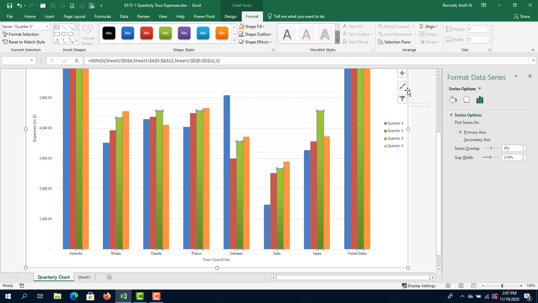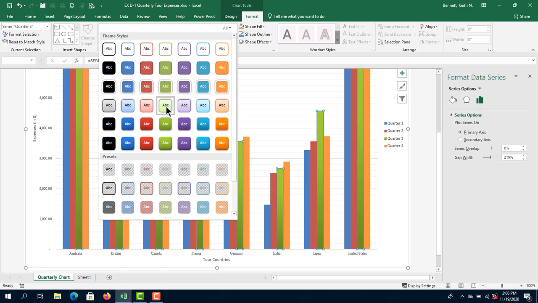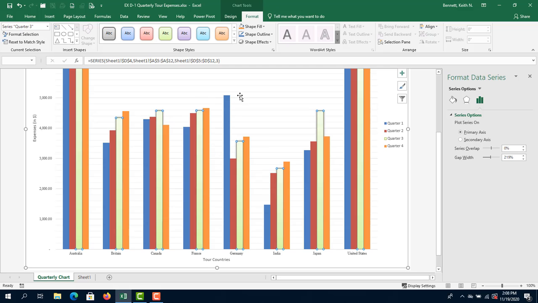All right, so now the next thing that we want to do is go back, and they want us to actually change that. So these are still all selected. I could look at these and see the handles are still applied to these. So I want to go back and change the effects, and this time I want a subtle effect, olive green accent 3, so it's this one right here. And then you see how it changes.